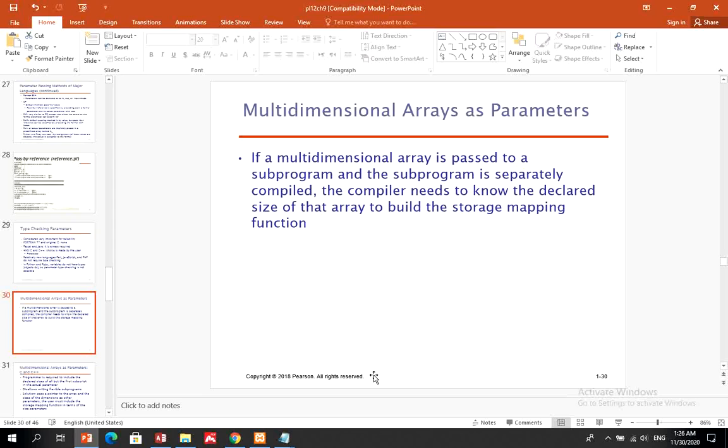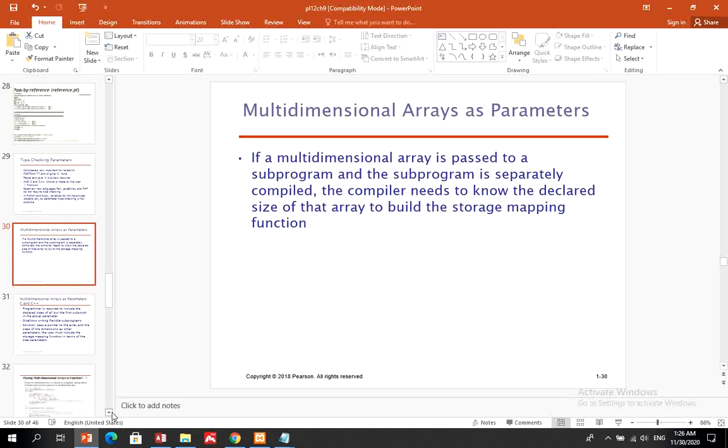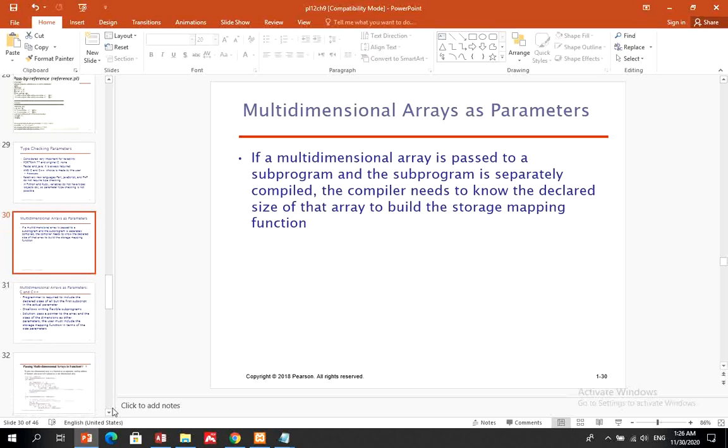But if it is implemented like that, these subprograms should be compiled separately. So the compiler needs to know the size of these arrays so that you can build a storage mapping for these functions. I have an example for this, multi-dimensional array passed as parameters, in the next slides.